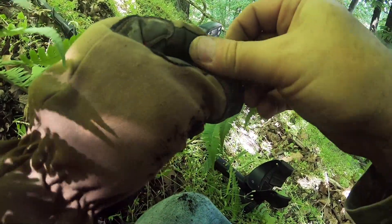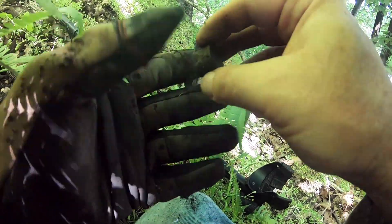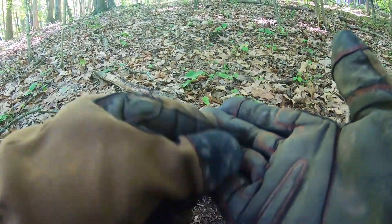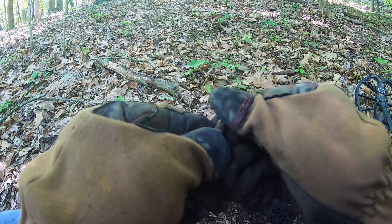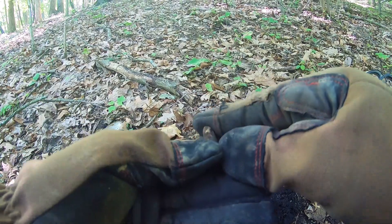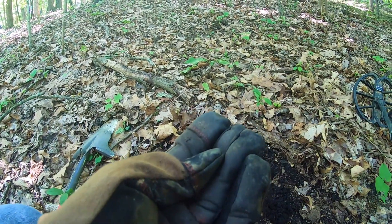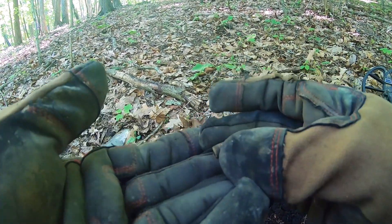When you're digging Civil War bullets and buttons, you're going to dig a pile of junk. You just have to stay persistent — keep digging the signals you would normally dig, and the bullets will come to you. This is my third bullet of the session. The last two were definitely Civil War; I'm thinking this is a small caliber — still a Civil War bullet, probably a pistol round. It's got the right patina. We're in a well-hunted area, so I'm getting into places others don't reach, like between little trees, and it's slowly paying off.